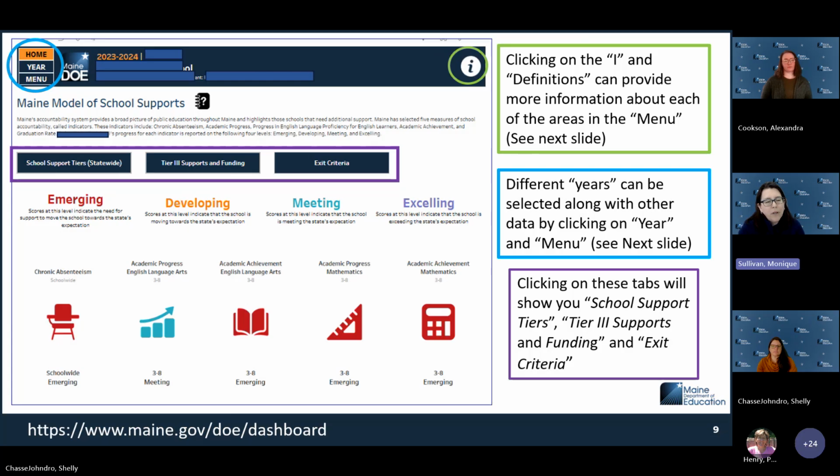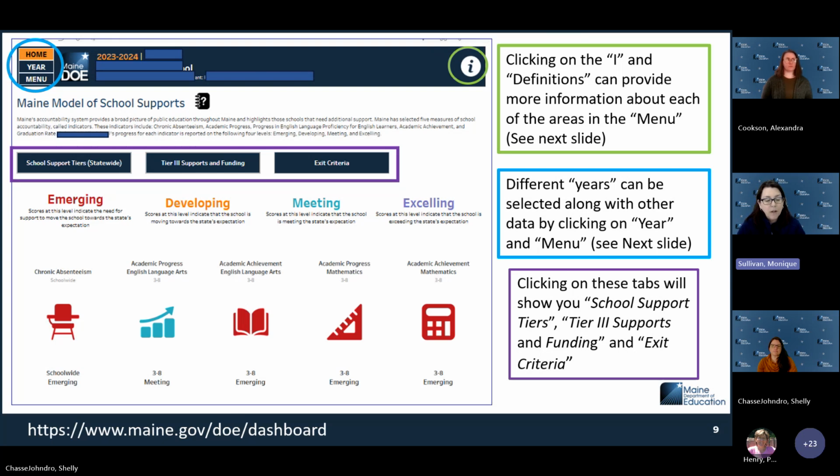And then in the purple, I highlighted that if you click on these tabs, there's a list of all the schools and their support tiers, and the Tier 3 supports, or the CSI supports and funding, and then the exit criteria for each of the identification statuses.